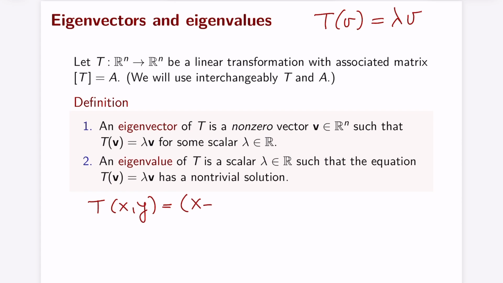So, for instance, let's say that we have this transformation. This is a transformation that goes from R2 to R2, right? So this goes from R2 to R2 and transforms the vectors in this fashion. So let's ask, for instance, if this particular vector, let's say the vector (1, -2), which is a vector in the domain, right? The question is: is this vector an eigenvector?